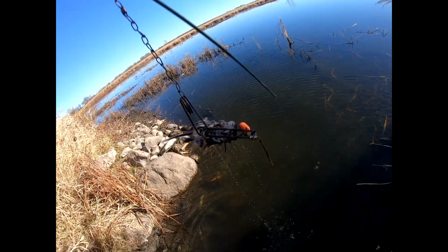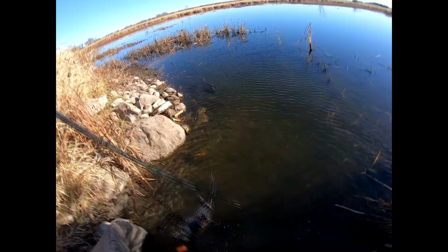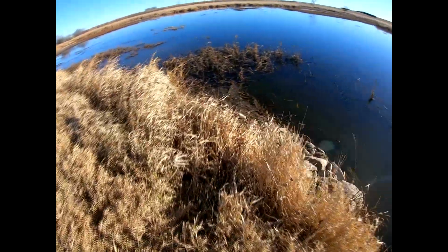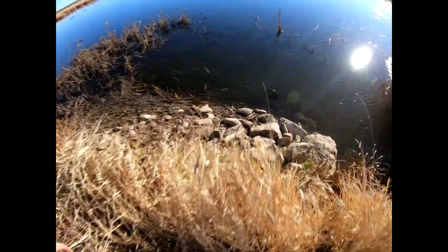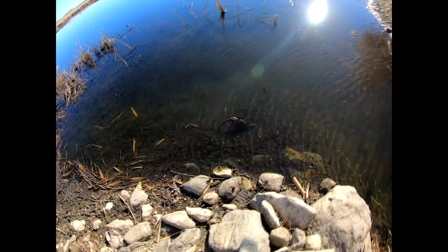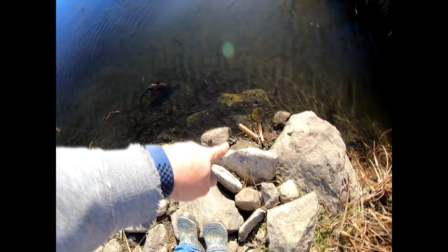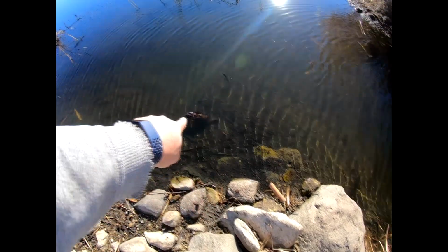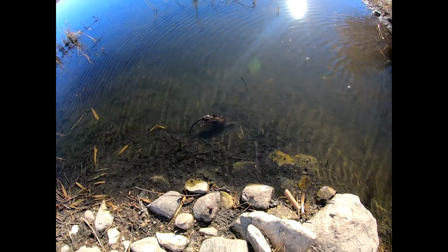So I got myself a little muskrat there. But the old pocket set here came through. Not one I want to be catching. So I got my portable pocket right here. I had my trap setting kind of right in front of it, and that looks like a muskrat laying there.